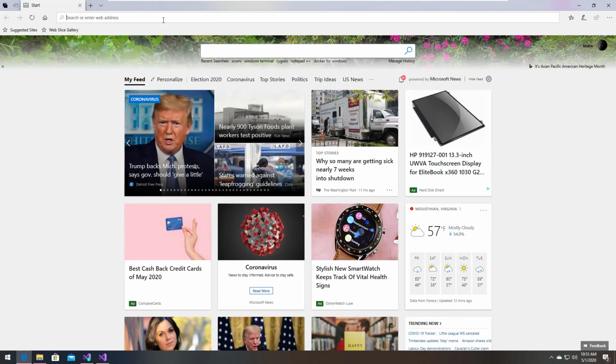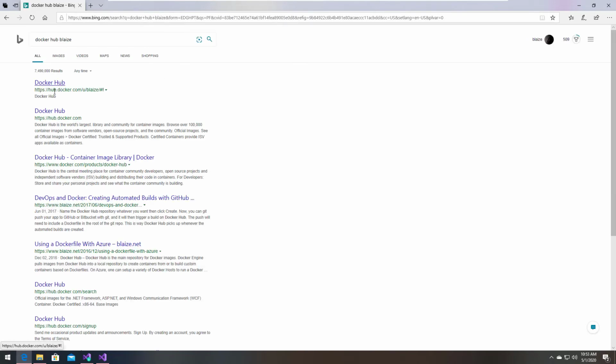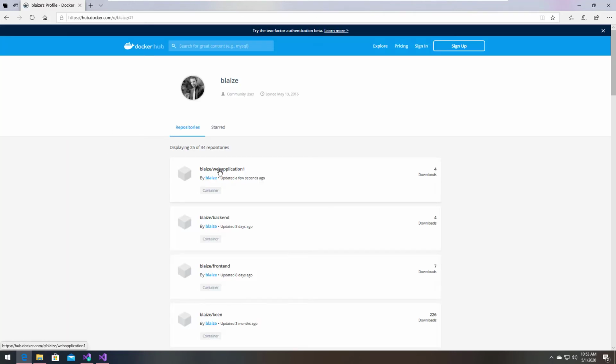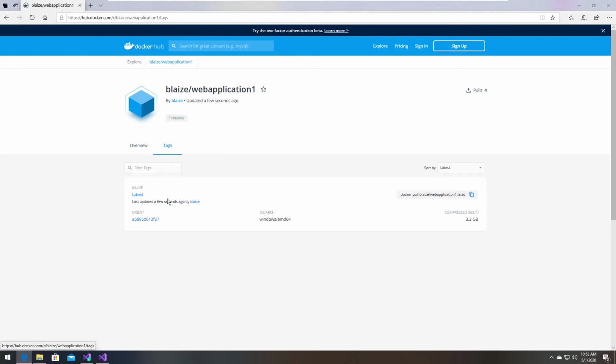So I'm going to go to Docker Hub, and that usually links to me because that's my registry here, and I should see a new application, web application 4 or application 1 right here, and tags here. It's just got latest as well, and I just published that not too long ago. A caveat with running these kind of Windows containers is they tend to be pretty big for containers anyway. This one's 3.2 gigs for basically a Hello World application.